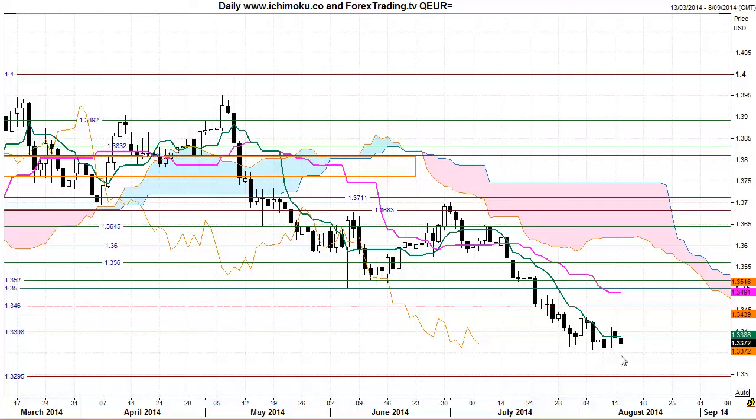But if the sellers are strong enough to close in a bearish manner down below there, it will herald something of a significant change of sentiment in that short-term time frame, and suggest that if they can continue to build downside momentum, we could see the sellers testing down to 133. Now, any potential upside here for today's trading may find resistance once again at the Tenkan-sen 133.88, but also at the 133.98 previous resistance level.